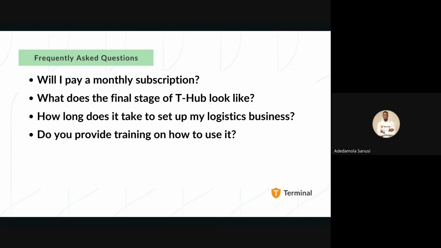Now, the second version, which is the tier 2 version, is the version where you pay 200,000 naira, right? 200,000 naira gives you exactly what I just demoed today. So your customers can book shipments, can process shipments, can do all of the basic things, calculate rates, it drops on your draft shipment, and you can process for the customer. It gives you extensively what I just demoed for you today. And the monthly subscription fee for that is 25,000 naira.